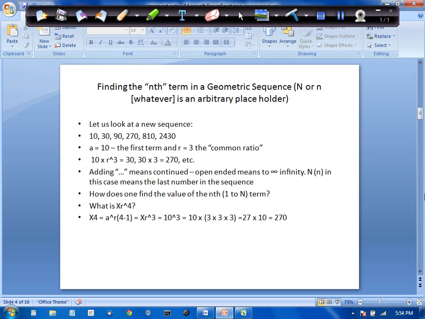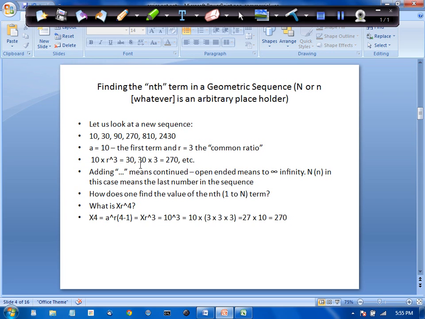Okay, the nth term. The nth term is sort of like a placeholder, arbitrarily. If I say n equals 5, then just say 1, 2, 3, that's the fifth term. And here you can guess what the common ratio is. 10 times 3. And then you say 10 times 3 squared. Well, 3 times 3 is 9. 9 times 10 is 90. Or you could just multiply 30 by 3, which gives you 90. And you can take each element and multiply it by the common ratio as you progress up, or you can do it in a more geometric format like this.